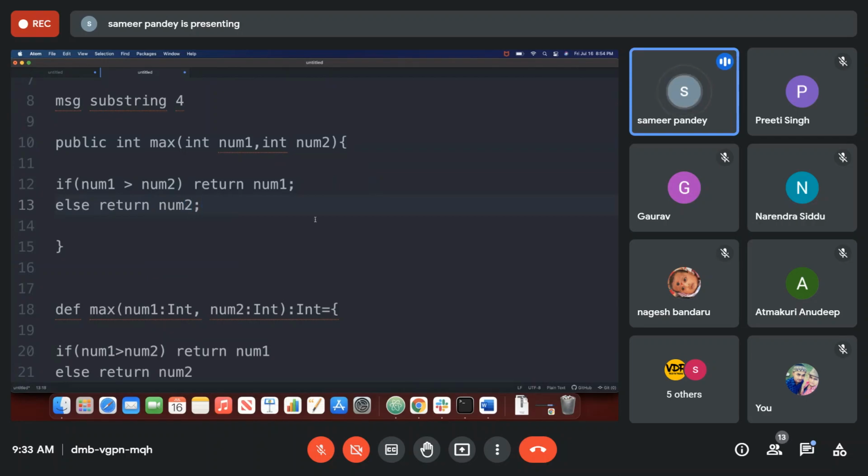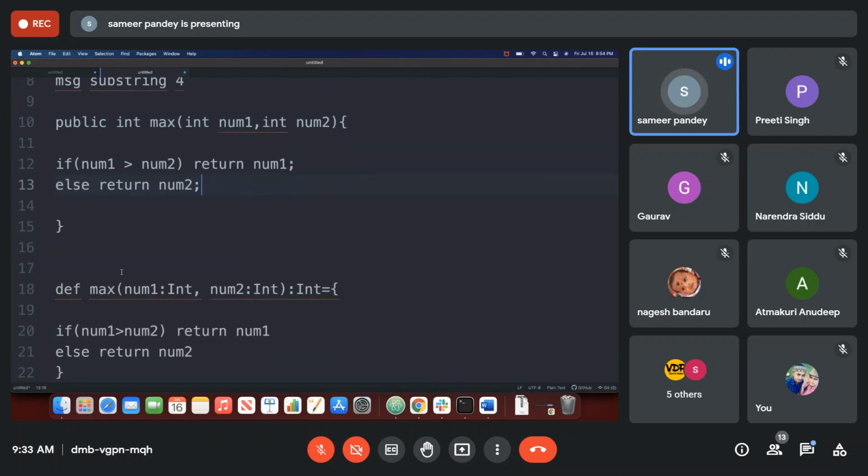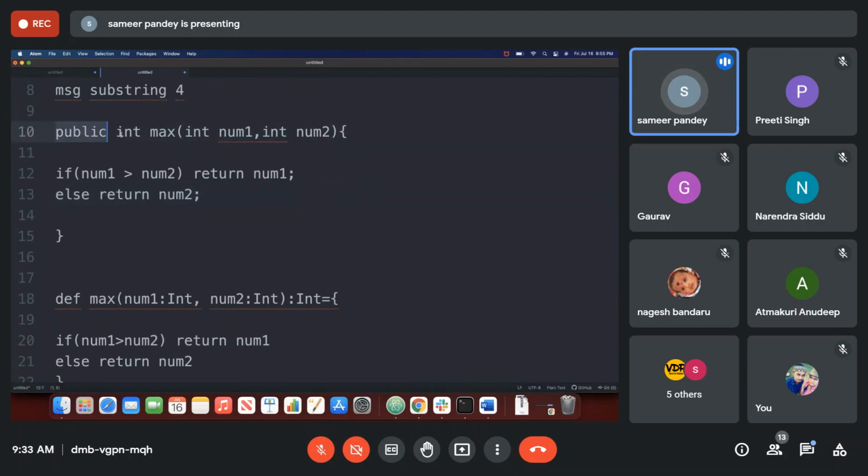Okay, so this is your corresponding Java function. How do you write it? You need to give a modifier. If you do not give any modifier, I think by default it comes as protected. And if you give public, it's fine. Then int is the return type, right? Like what would be the data type of the result when you call this function? What kind of data will it return? So you say int type, that's fine.